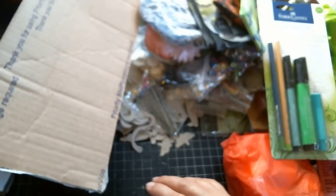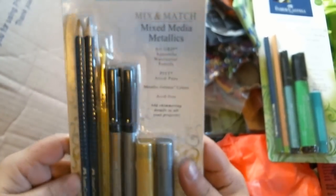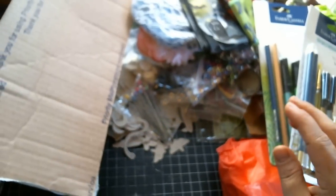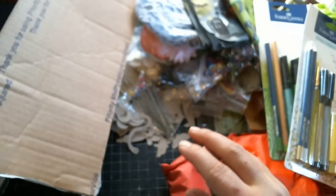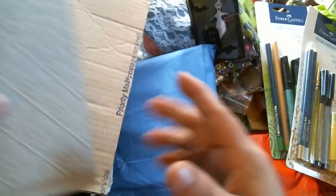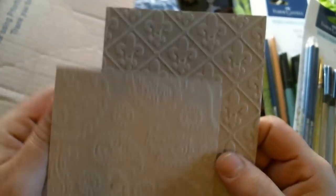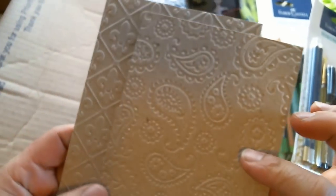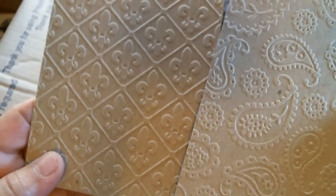And you sent me another one? Oh my goodness. She sent me metallics. Yay! I am super excited over that. We got more goodies. Oh my goodness. And look at these two beautiful pieces of chipboard that she embossed. Gorgeous, gorgeous. Can't wait to use that.